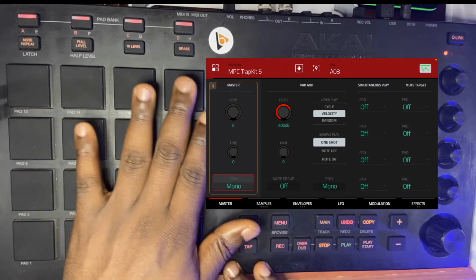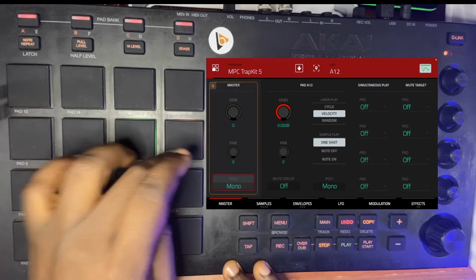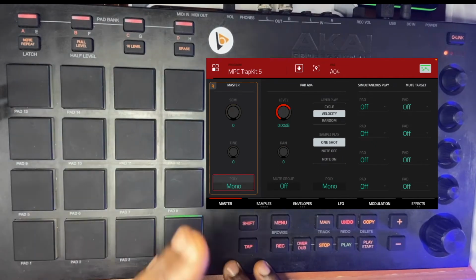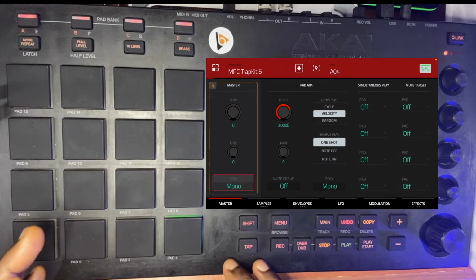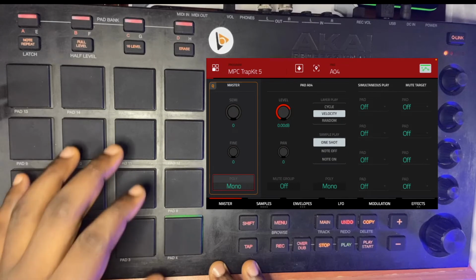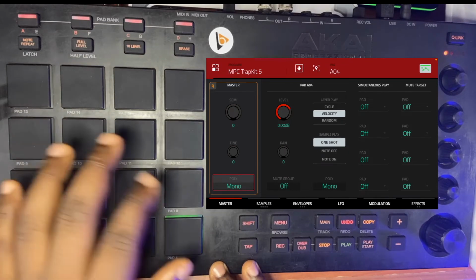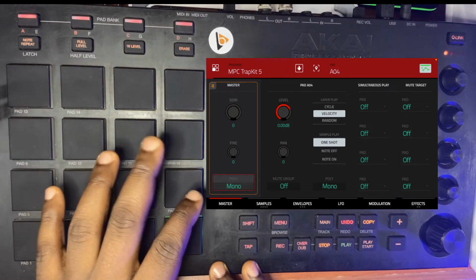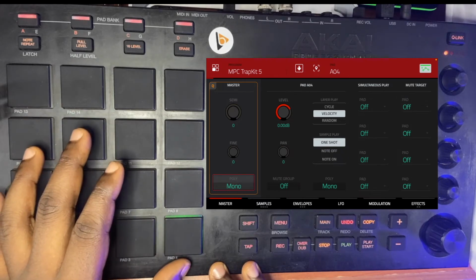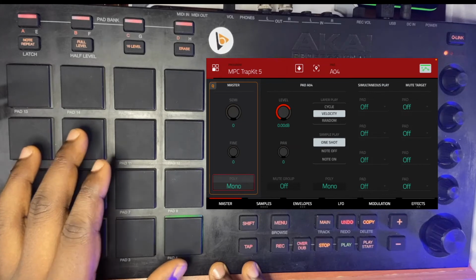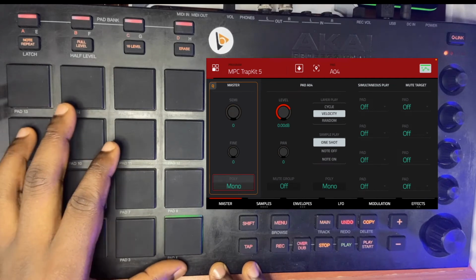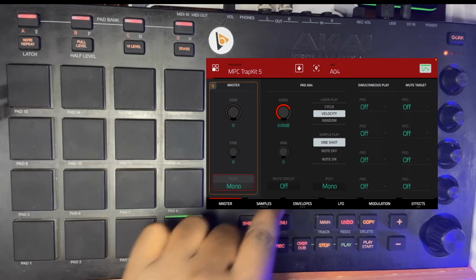But this affects the entire pad, so it affects everything on the pad. But if you do not want that to happen, you will say, I still want some of these parts to be able to play while some can choke each other out. They can basically mute each other. I think that choke is used if you are using Maschine and some other samplers, but on your MPC device, majorly they call it just mute groups, and that is what you have here.